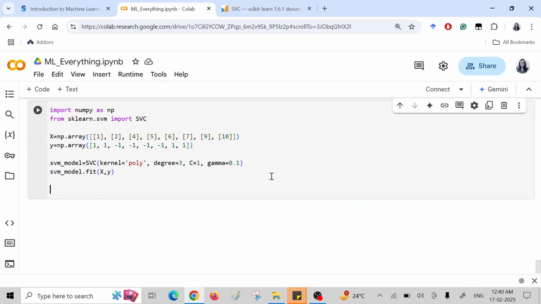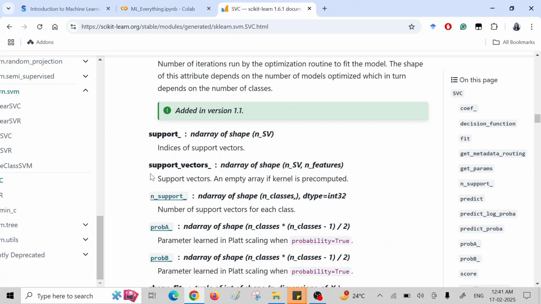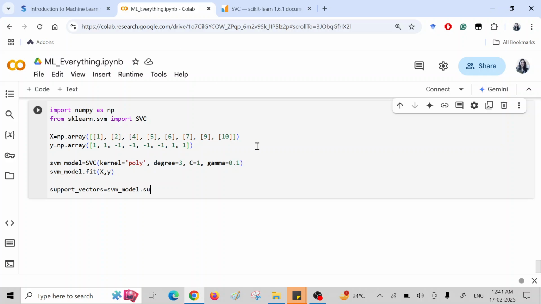I'll get the support vectors into a user-defined variable from the SVM model that we have trained, using the attribute support_vectors_.